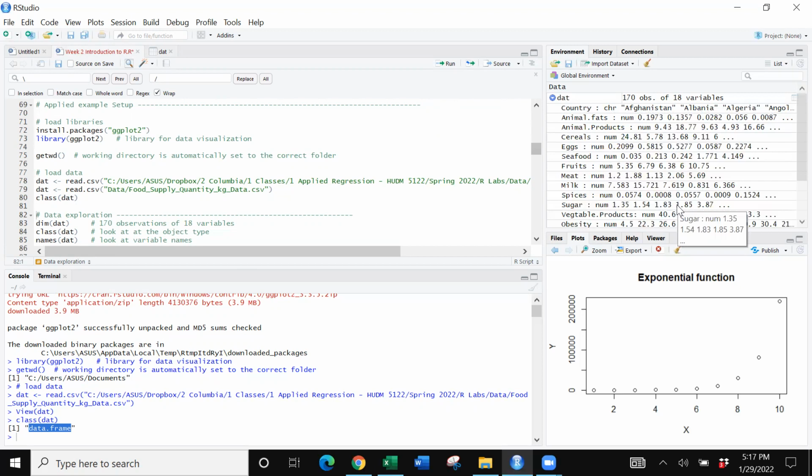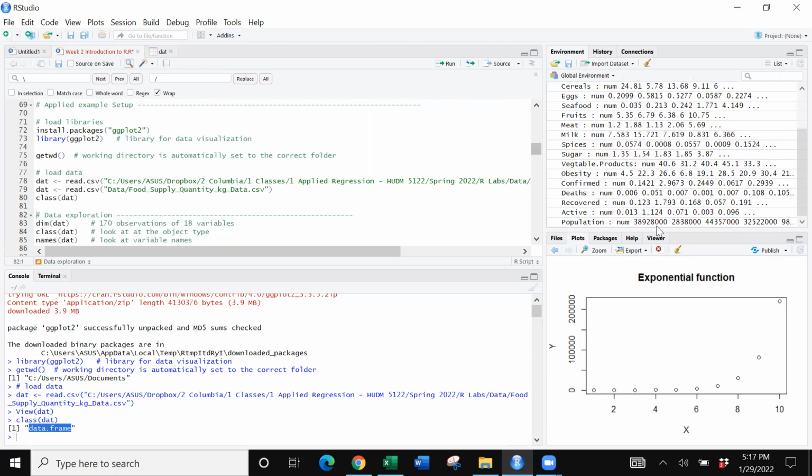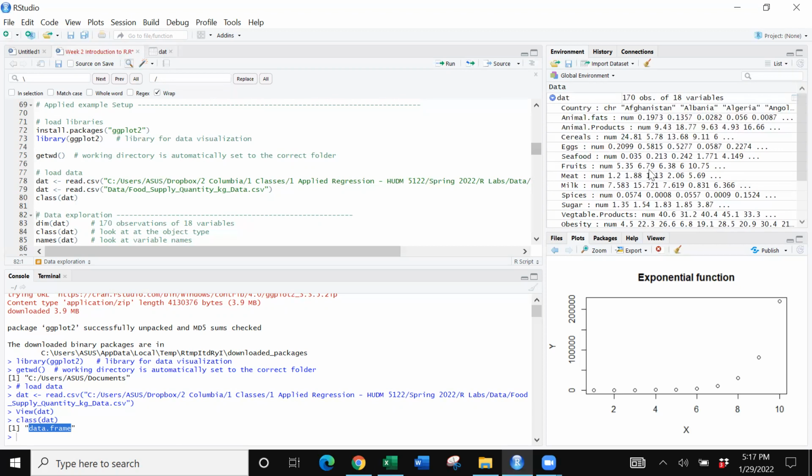R is a very advanced programming language. You can mix them in something called a list vector. But generally, you're going to have one type, so a character vector or an integer vector. Well, actually, these are numeric vectors, really similar to an integer vector, except you can have decimals here. So those are a little bit more flexible than integer vectors. You can see real quickly, you have mostly numeric data, and country is not really a variable. It's really who you are analyzing in that row of data.